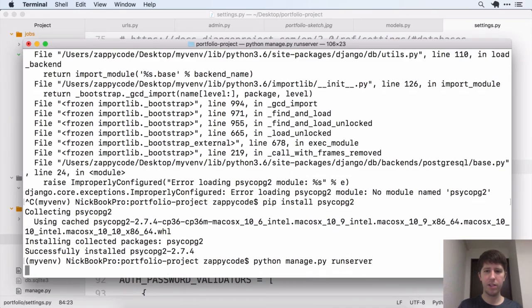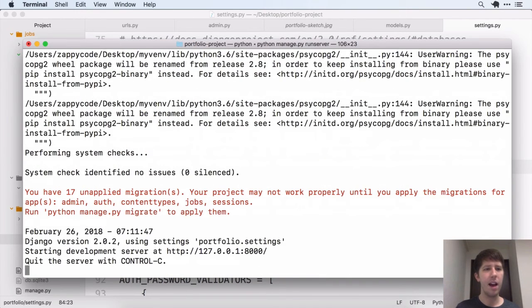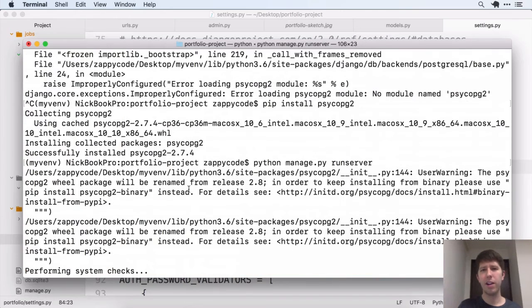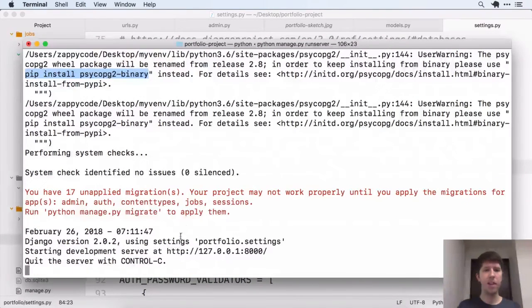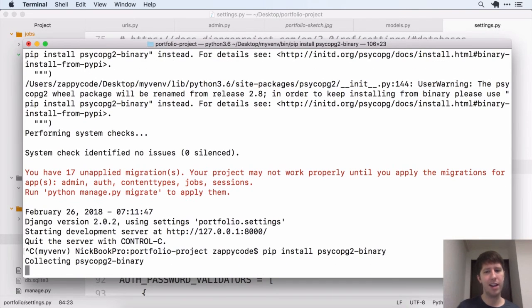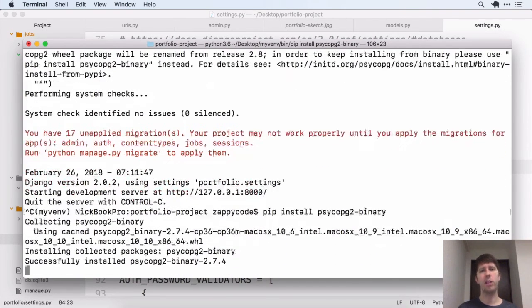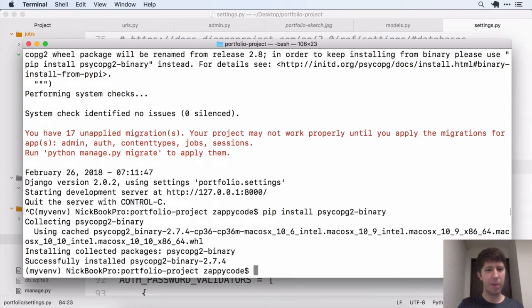Great. So now let's try running the server one more time. You'll notice we do get a little bit of a weird error here, and it's saying that there's a new version coming out and you might have some issues. So it's saying you should do this pip install psycopg2-binary. If you see this message or not, it will depend on when you're watching this and what happens with this project in the future. But you're going to want to do Control-C to get out first, and just install that via pip so that we can get rid of that warning sign. We should probably follow that before things break and we wonder, hey, what the heck happened there?